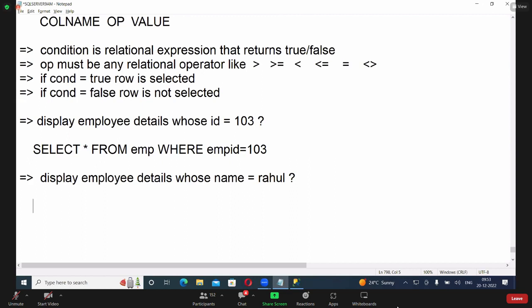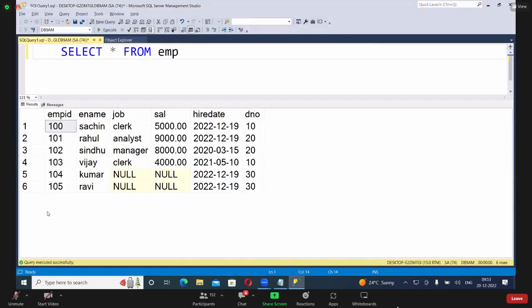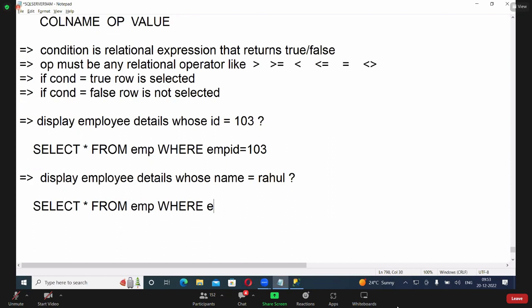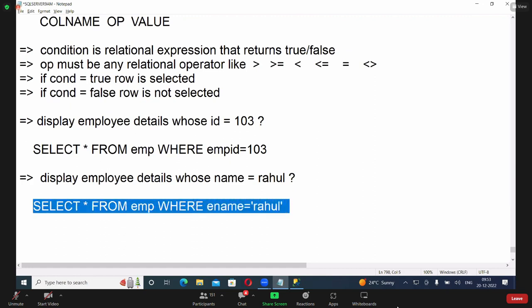I want to see the employee details where name equals Rahul. How? Select star from EMP where the names are in e-name, so e-name equals Rahul.